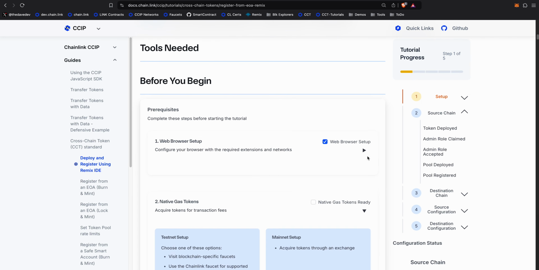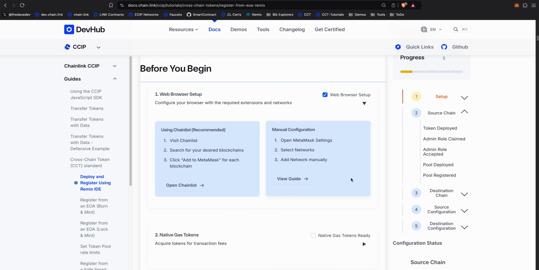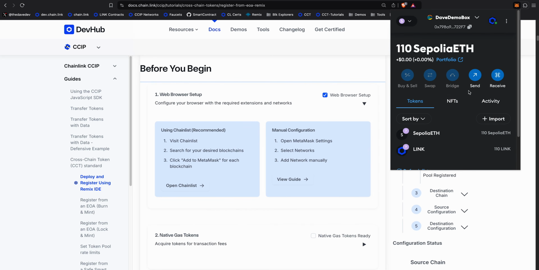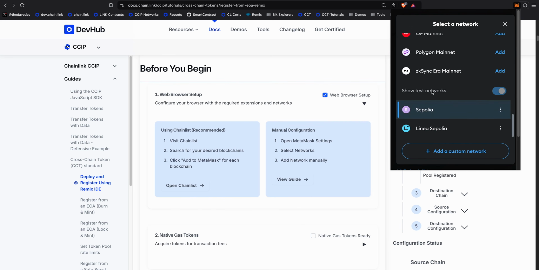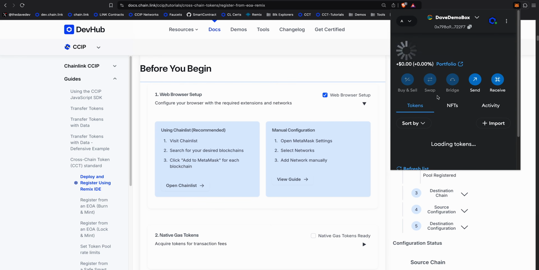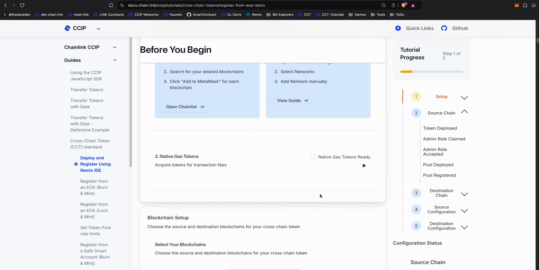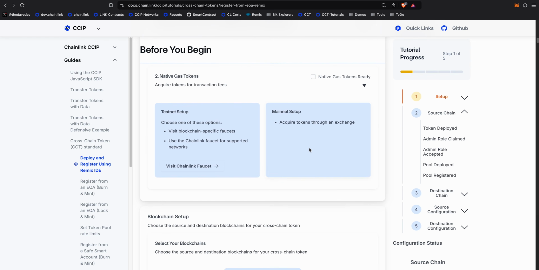But if you do need guidance on setting up MetaMask, you'll see the team, if you just hit this little drop down arrow, has set up an entire guide on setting all of that up. What I've done is I've already loaded some Sepolia ETH in here. I've got some LINK tokens, and you can see I also have added the test network for Avalanche Fuji. So if we come over here, you can see I have a little bit of AVAX as well. Now, if you need those tokens, if you scroll down to this next step, you can get tokens wherever you'd like. I've already preloaded with tokens.